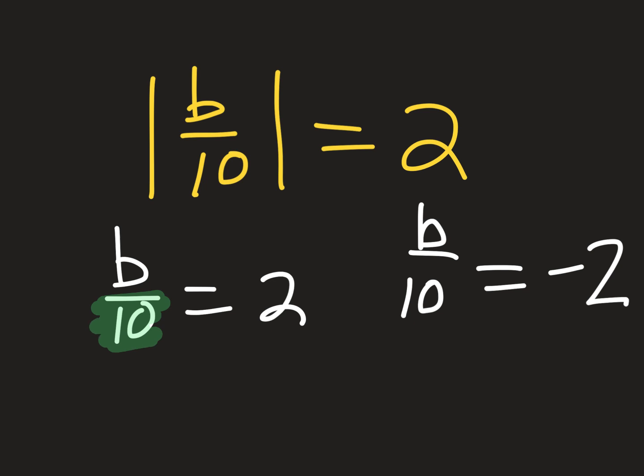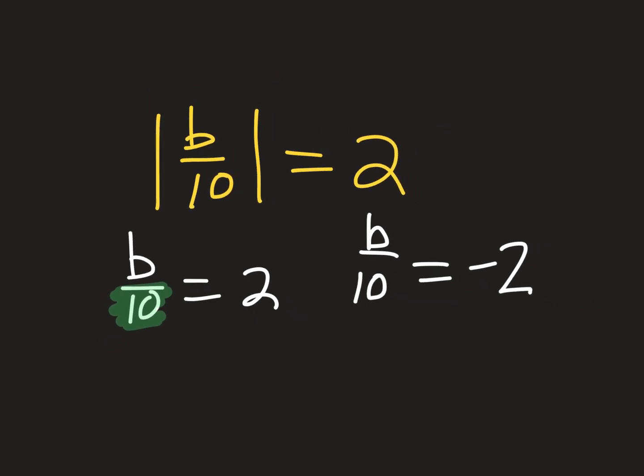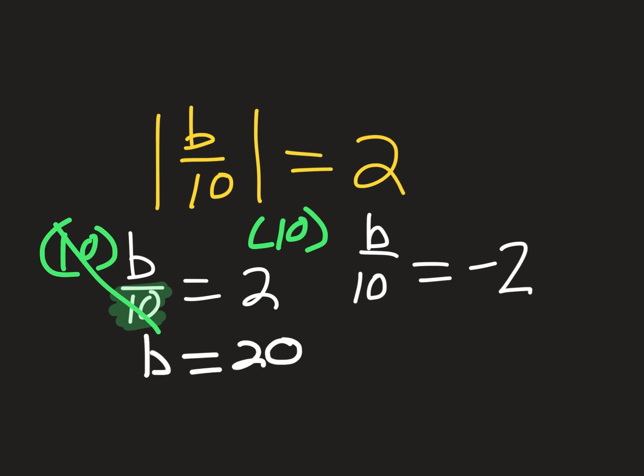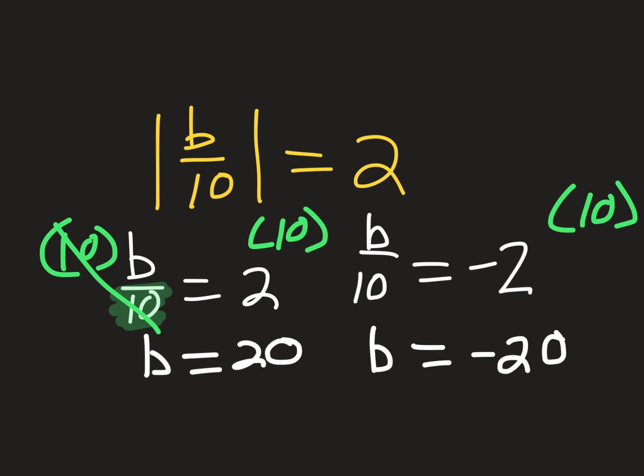All right, and so then like Coach just said, add, subtract, multiply, divide, what is that? It's division, which we're going to solve by multiplying. You're correct. So we're going to multiply both sides by 10. So that cancels and leaves me with b is equal to 20. But then remember, you have to do the other side. You have to multiply both sides by 10 as well. So on the other side, we'll have b is equal to negative 20.